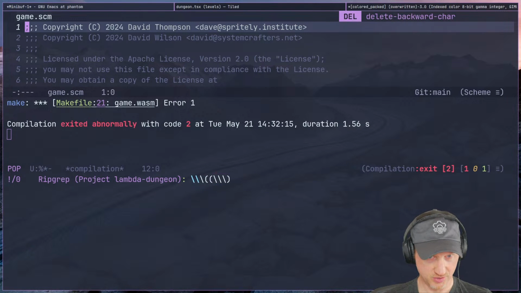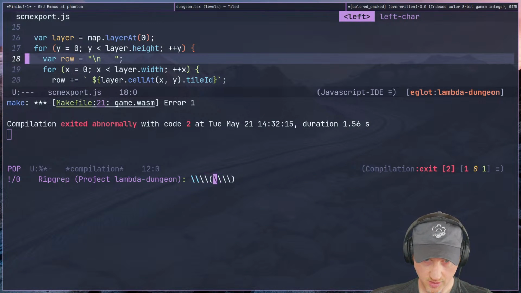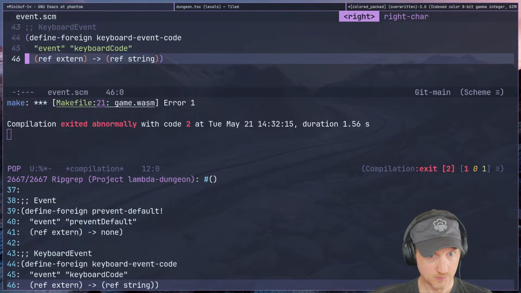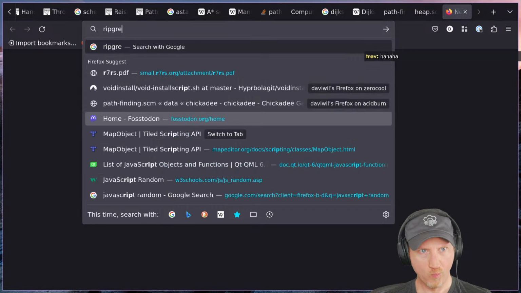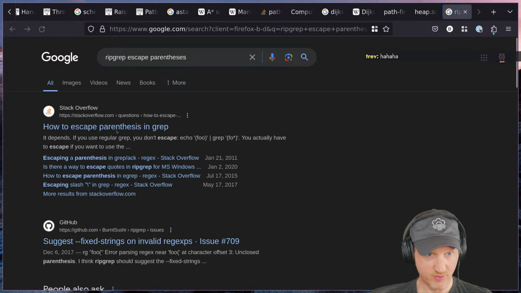These three slashes. Come on now. Does it need four slashes? I literally want open, close, paren. This should be obvious, shouldn't it?